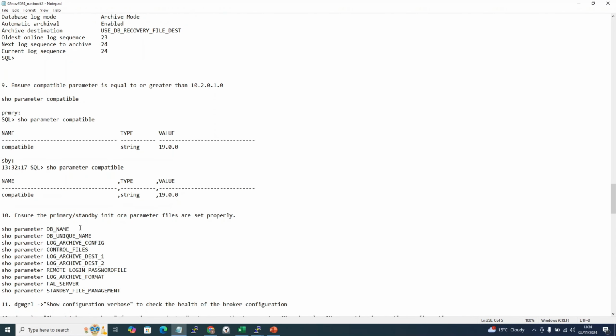Alright, it's done. So next you need to verify if the init parameter files are set properly.